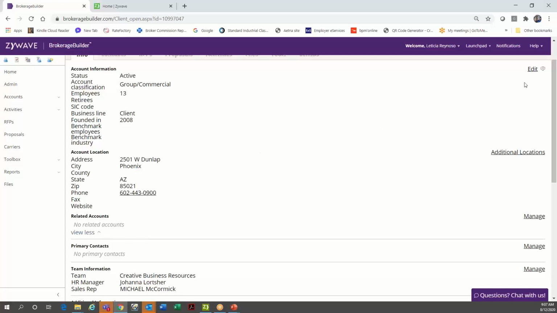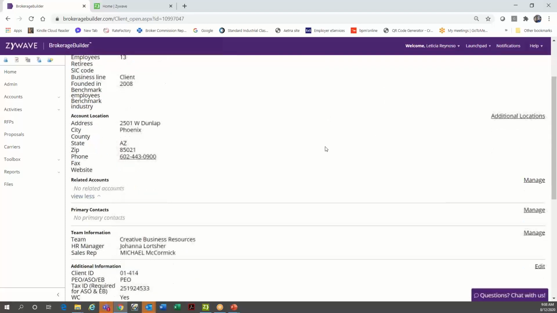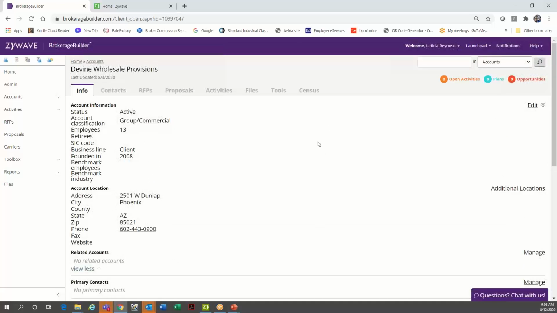And as you can see on the top right corner, the edit field is there. Some of you will have that edit field, some of you will not. If you're one person that does not have the edit field, but you know that you need to update or make changes, you definitely need to let Joya or myself or Alina, Johanna know, those are the ones that are going to have the edit opportunity on their brokerage builder.